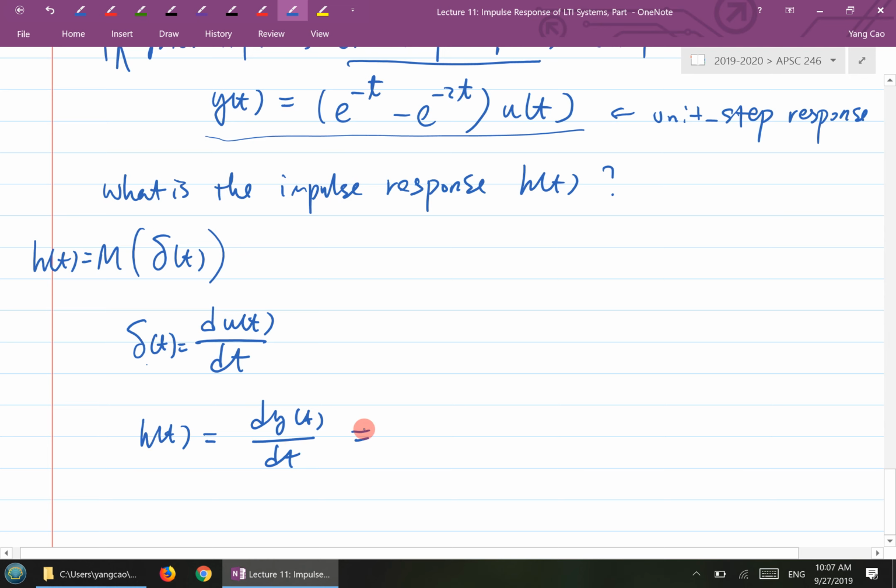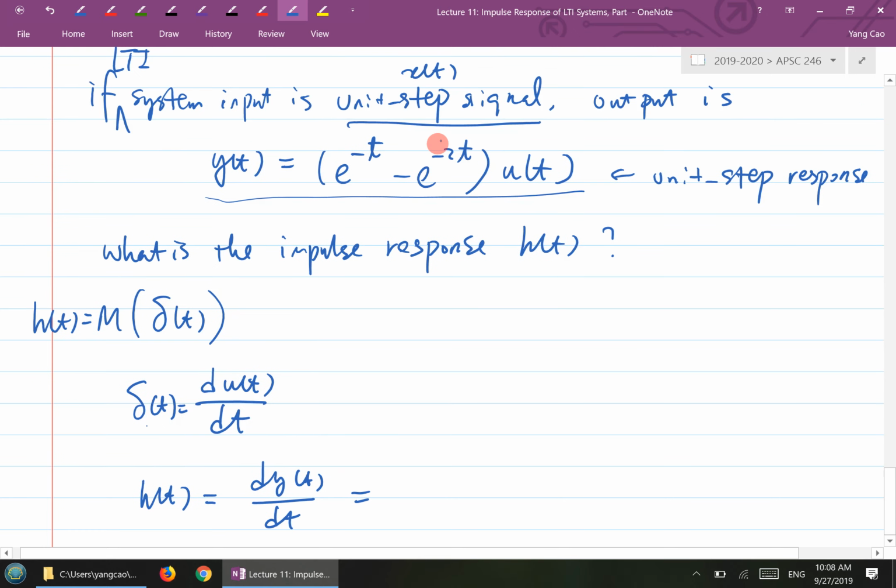Okay, so now I'm taking the derivative of this guy here. This is literally just a multiplication of two parts, the bracket times u of t, right? When you are taking the derivative of a multiplication of two functions, what do you use? Not chain rule, product rule, right? You probably do involve chain rule too. So product rule: derivative of the first term times u of t, plus the first term times the derivative of the second term.